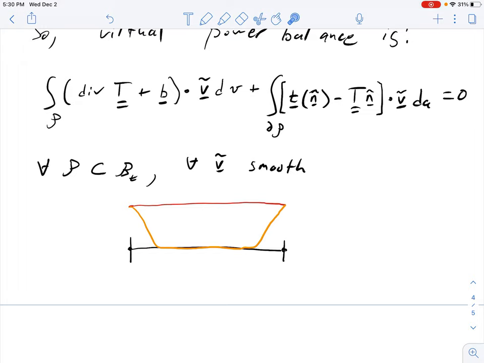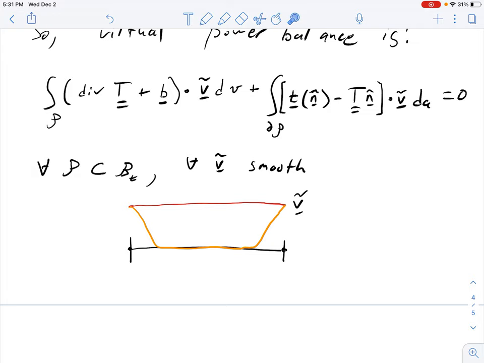So this is V tilde. We're not saying anything about div T plus B or Tn minus Tn. All that I'm saying is that if this is not zero, or this is not zero, then the boundary integral part of these two is the same, regardless of the volume integral, whereas the volume integral part would be different if this is not equal to zero. And so if it sums to zero for this one, and these are not zero, then it would not sum to zero for this one. And so that's why the volume integral of something like this and the surface integral of something like this have to go to zero independently of one another.